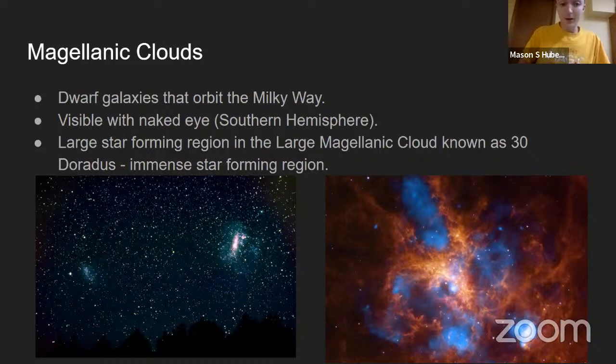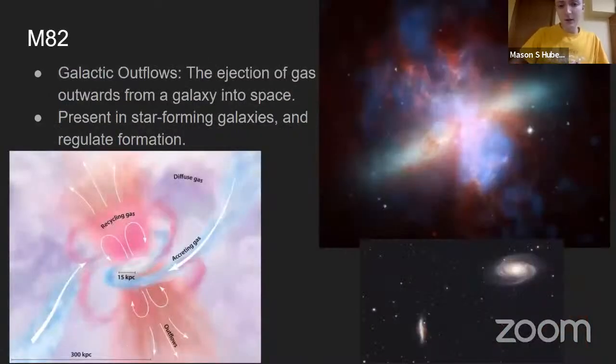Again, there's this prevalent theme of having star-forming regions in irregular galaxies. It's not always true that all irregular galaxies have high star formation rates, and in fact, this is something that is currently debated, but it is a general trend that we do see to some respect. All right. Next slide. Here is another irregular galaxy.